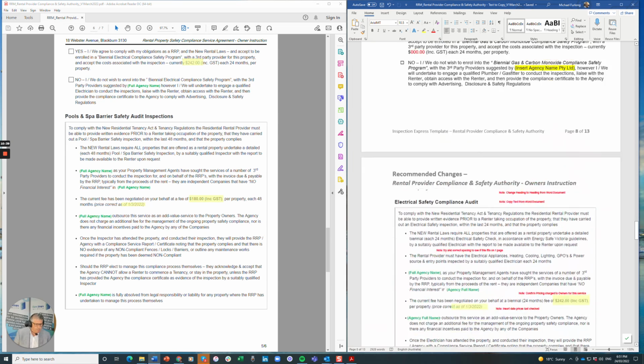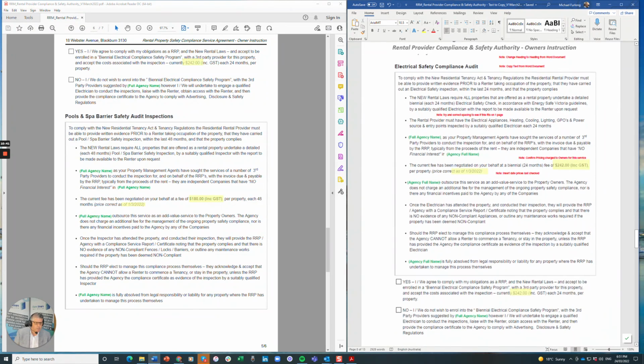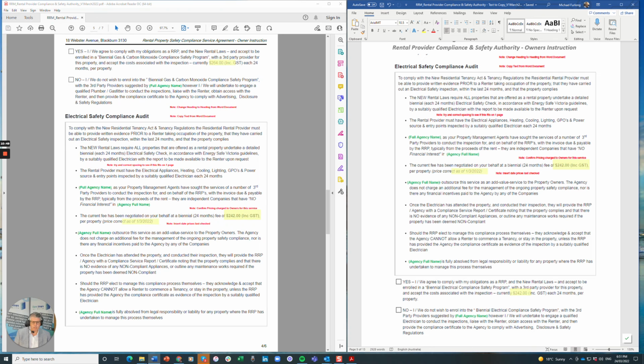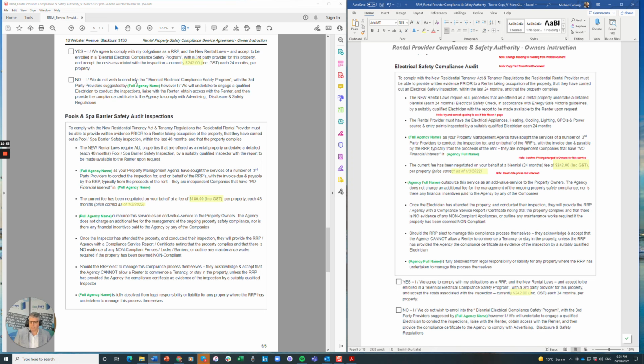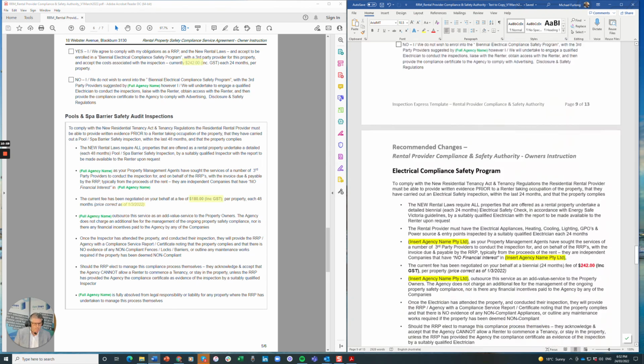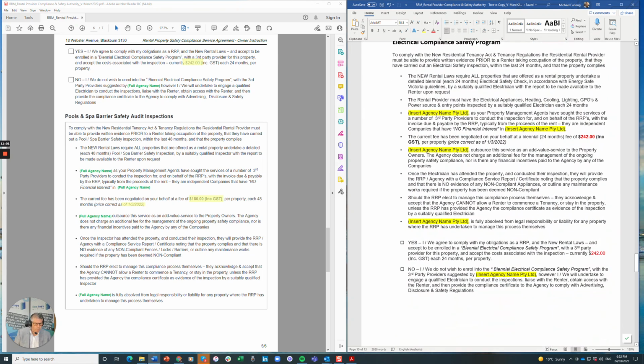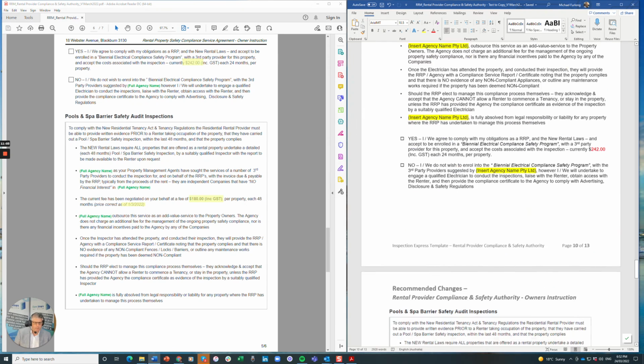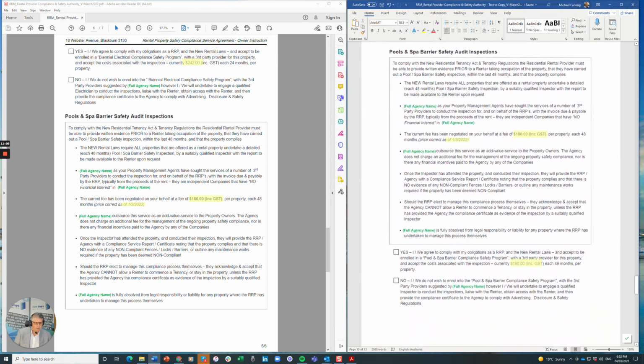Quite simply. Again, it's very similar: try and get the correct spacing, confirm the pricing, insert the date, they're the things there. Electrical safety, and you can see how we've got questions here and then questions up there. Again, we want to try and not have that. Put them onto the one page, which is what I've tried to do here. And pool safety barrier, it's only if it's applicable.